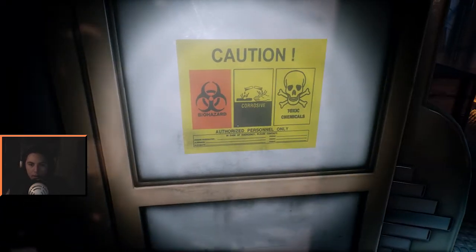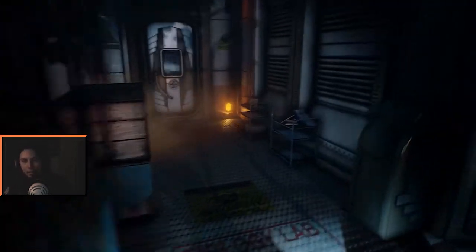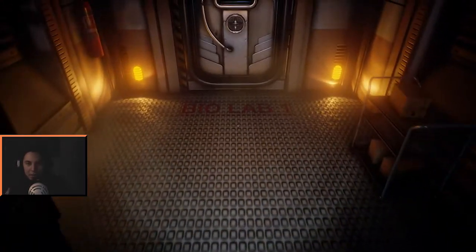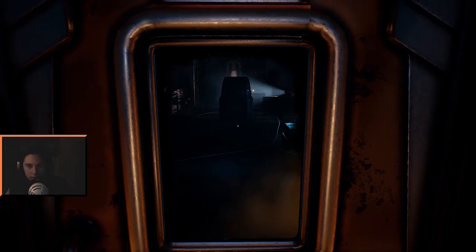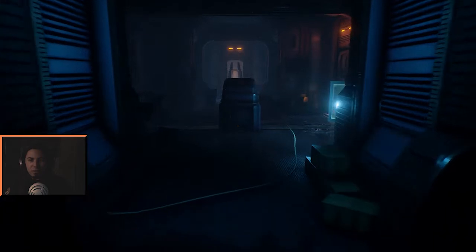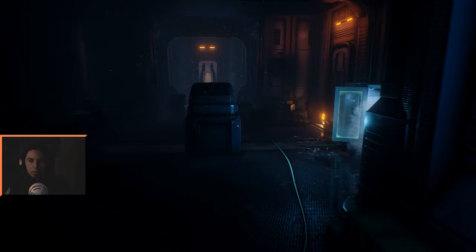Caution. Biohazard. Corrosive. Toxic chemicals. Great! Sounds like my kind of party. Stop. Laboratory personnel only. Biolab 1. By horror game conventions, they really want us to go this way. Oh, jeez. Oh, come on. Blinking lights. Oh. Okay. Oh, and the music cut out. Fuck, man. The light turned off. Shit.